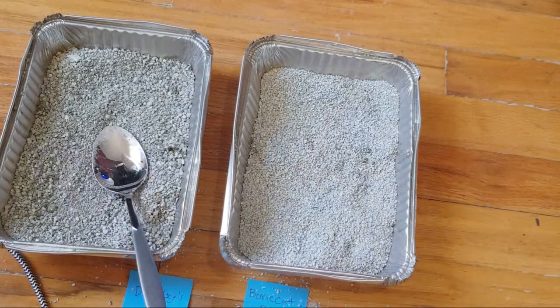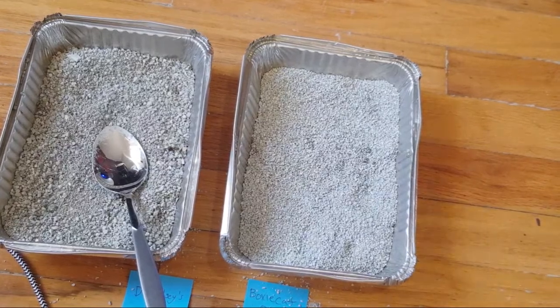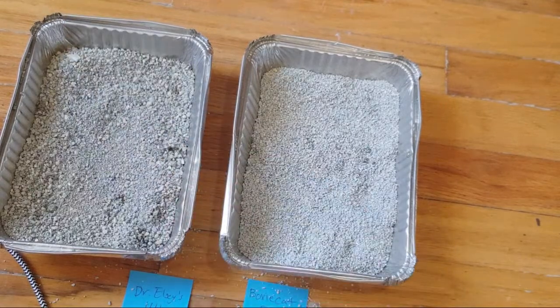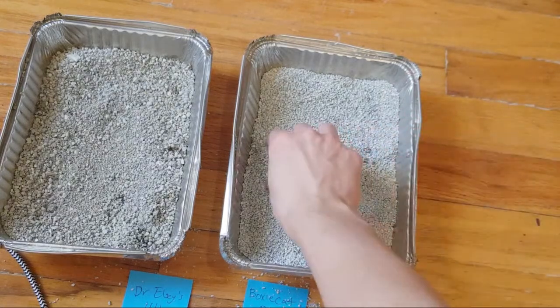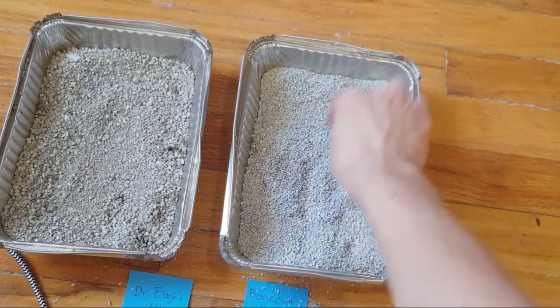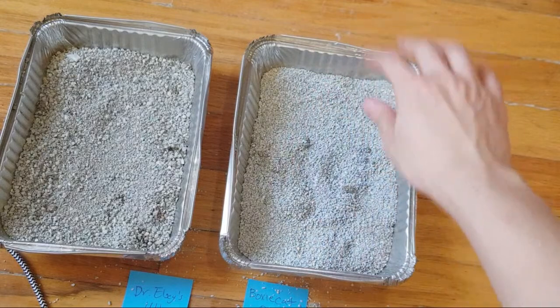So I will have to report back to you and let you guys know how this thing works. Again, I wanted to move over from Elsey's because I got sick of the poop sticking to the side walls and it just looking absolutely terrible. And Boxiecat Pro prompts Oreo to start covering his poop more because it's a lot more fine. Again, remember, this is water. This is clean litter. There's nothing wrong with it. Then I will stick with using Boxiecat Pro.